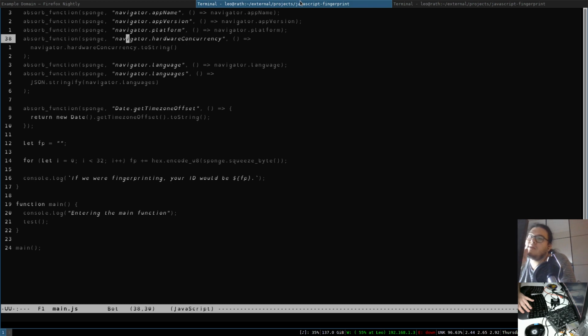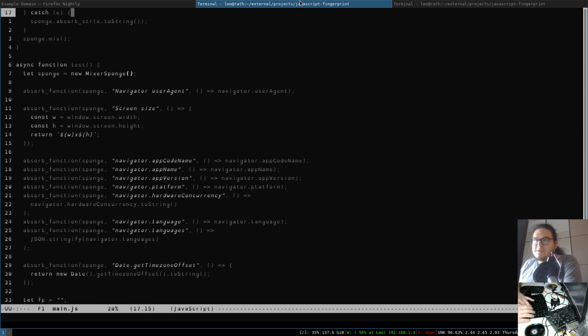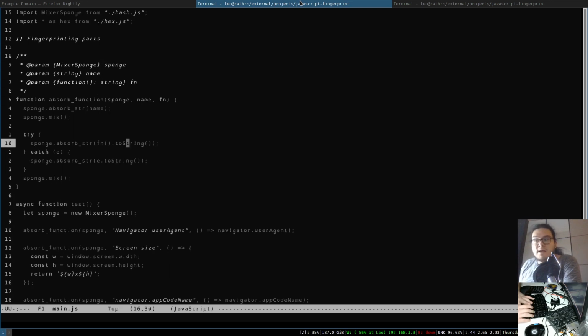Now they look kind of obscure, because you hash it so the output becomes very obscured, and you ignore all exceptions and put the exception in it just in case a feature is not supported by a browser. That's still valuable information. But it means it's really difficult to debug this because any error you make while writing fingerprinting functions just disappears.